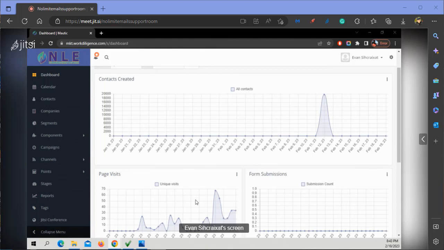Let's go ahead and see what actually is inside No Limit Emails, what we are talking about all the time. On your dashboard, you have this navigation pane. Of course, you have a calendar. By the way, guys, I'm not going to click on the contacts, as I have lots of contacts in here and people end up screenshotting and spamming some of these emails. So you have the contacts. All your contacts will be here.